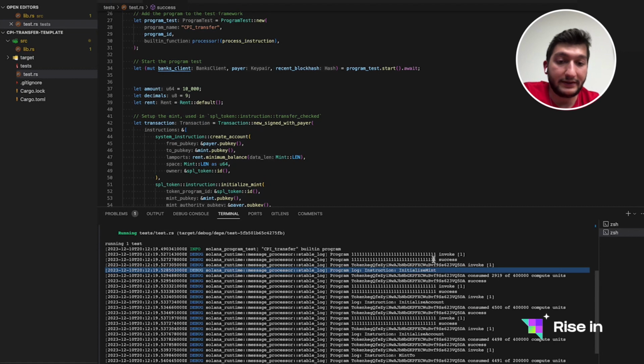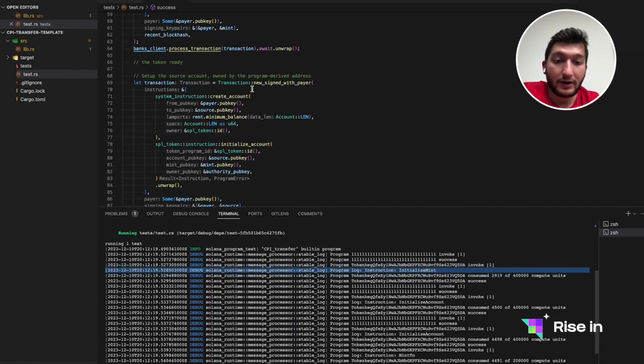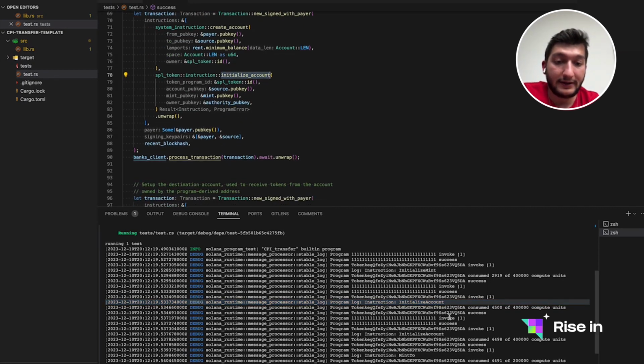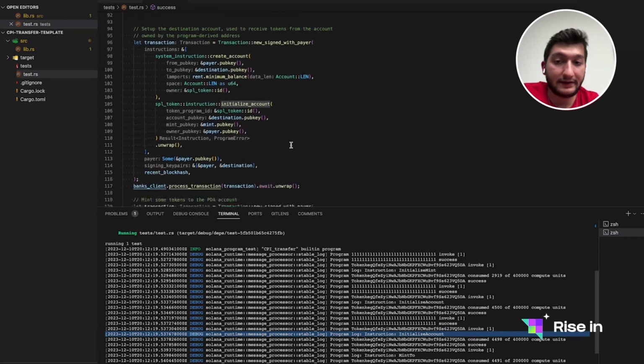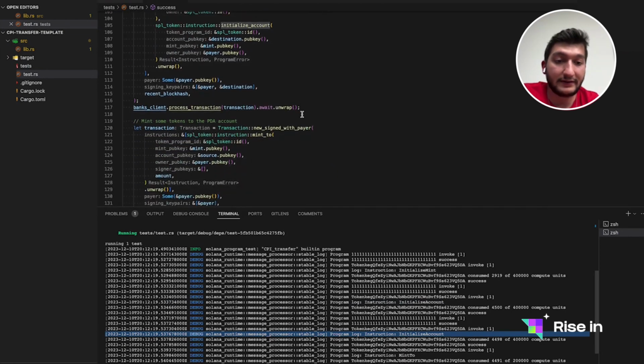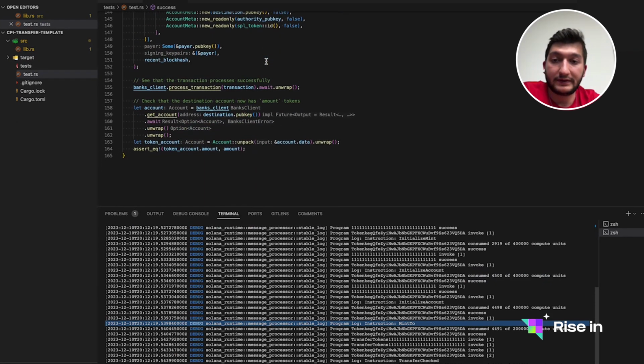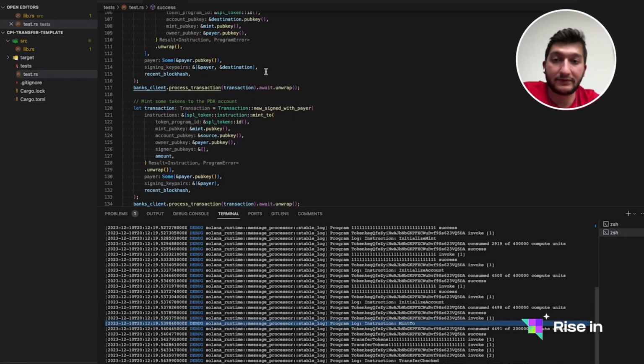The first one is initializing the mint. The second one is initializing the account. So it's this one. This is the source account, our actual account. And after that, we are going to have the destination account set. So these are all succeeding. And you can see how much gas fee we need to pay for this whole operation as well, with this consumed unit. And it's going to be followed by mint2. So it's the actual function to mint tokens for our account.